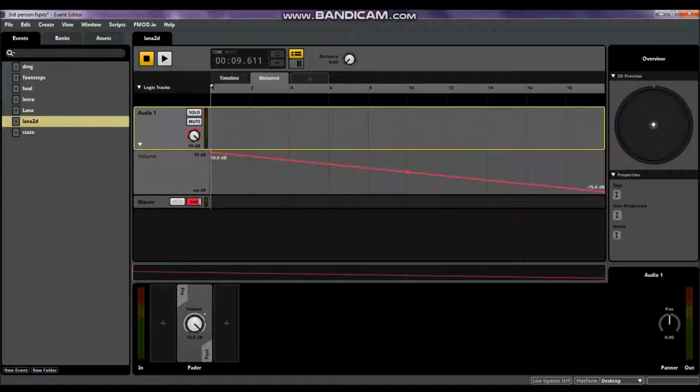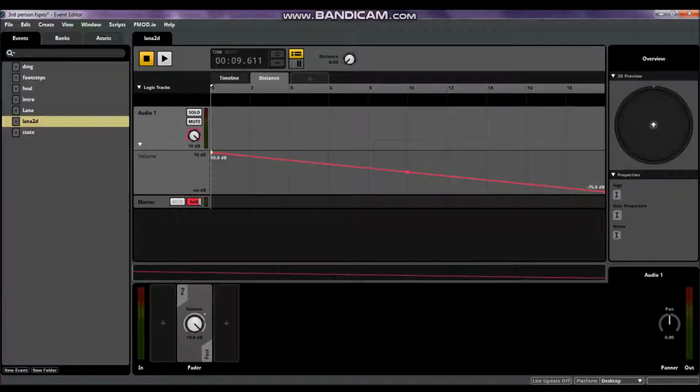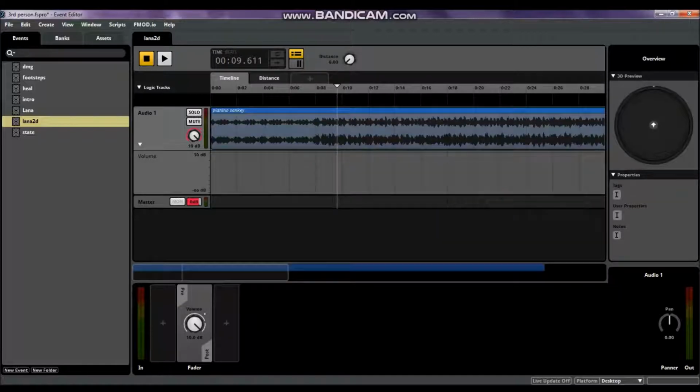Here on this timeline, I got a distance set to 20 meters or so, and from 0, which means the sound source, to 20, I got the volume envelope. When I'm near the sound source, I want my sounds to be at the maximum volume, and when I'm getting far away, I want it to slowly decrease. So you can adjust an automation line, and basically that's how the distance attenuation works.